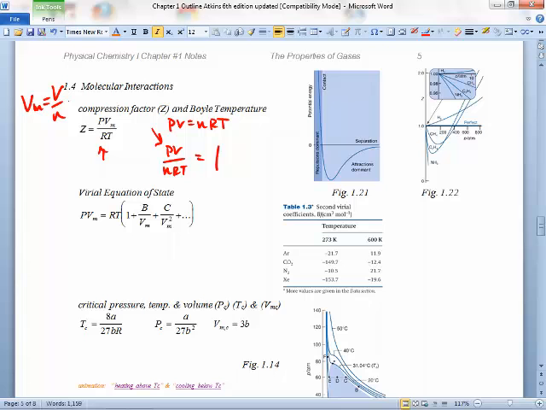So V with a little m on it. Really anything with a little m on it is molar. You can have a lot of different molar terms. You just divide by the number of moles. Okay. But if things are acting ideally and the ideal gas law works, you can plug everything into this relationship, and you better get 1, right? But you don't always get 1 if it's not acting ideally, right?